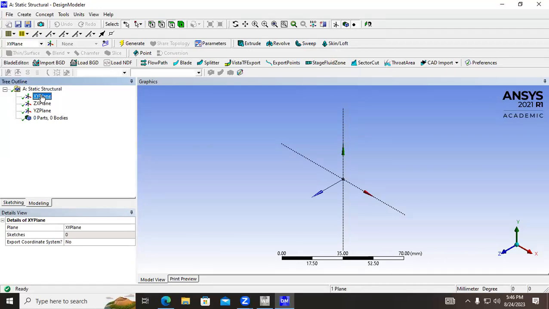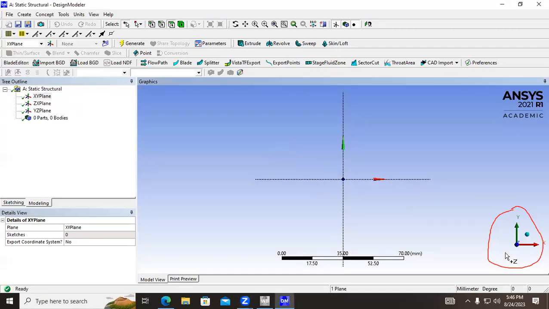And so the next thing we're going to do is change the view so that we're looking directly at the XY plane. There's a couple ways that you can do this. The easiest way that I found is that you can go to the bottom right of the screen, where there is a coordinate axis. What you're going to do is click on the Z axis, the blue arrow. That's going to default you to looking right down the barrel for the Z. Now we're looking directly at the XY.